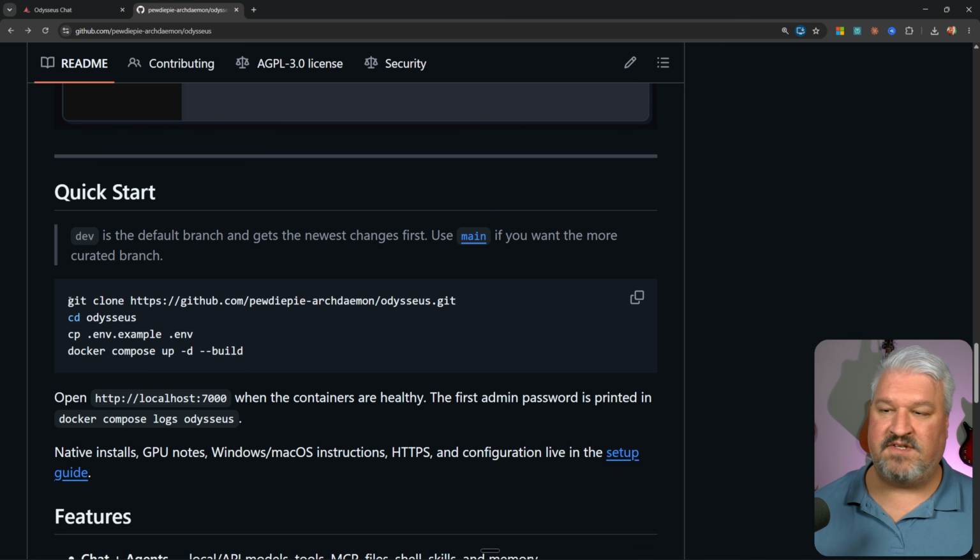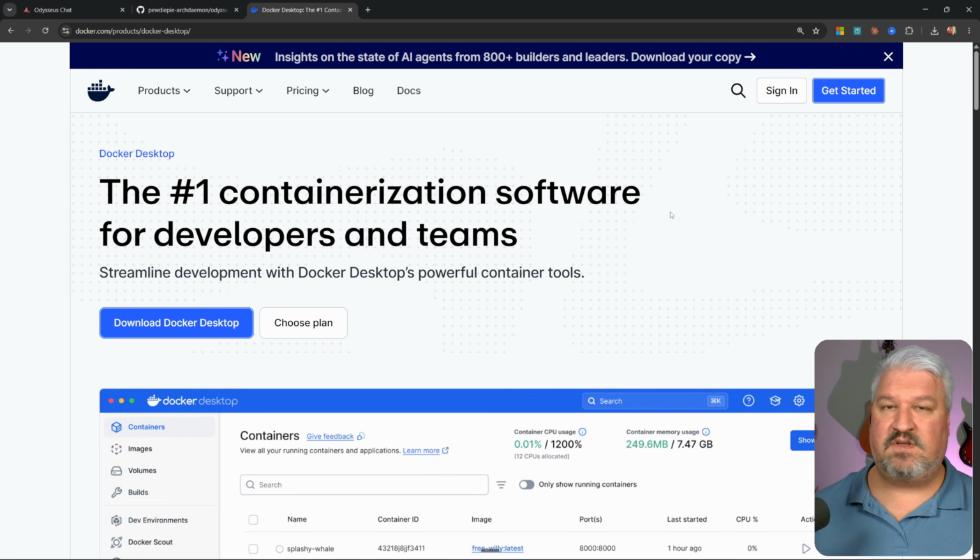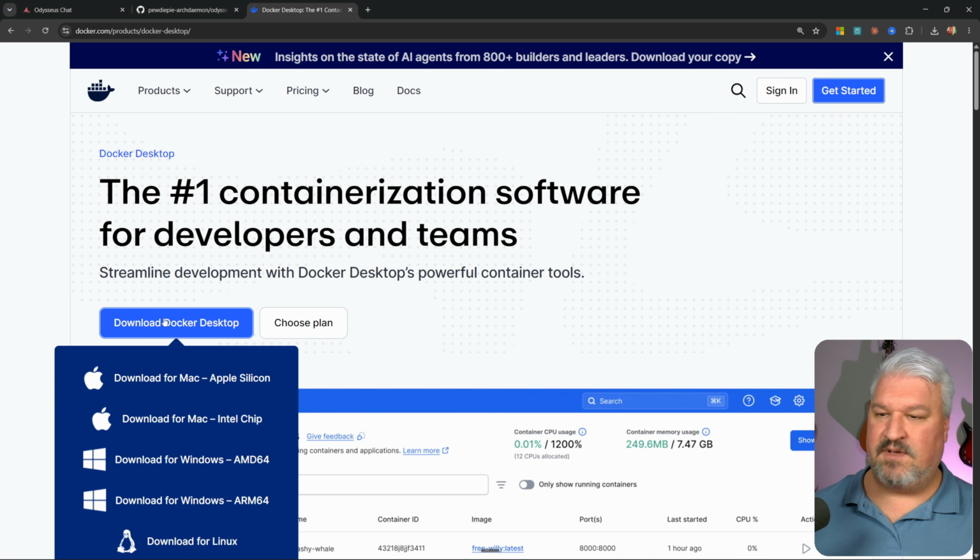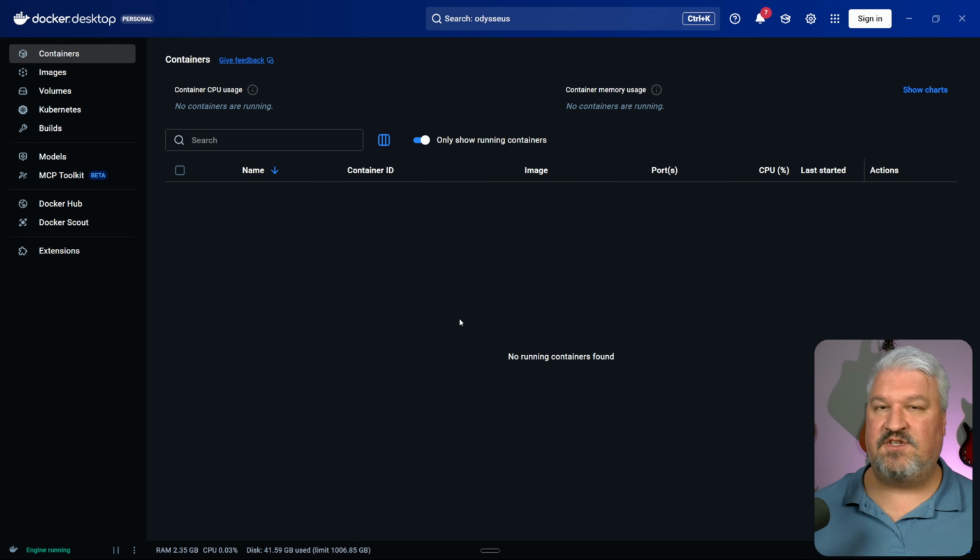On this repo, we can also see all of the core features, which we will explore in this video. Thankfully, the setup process is really simple. Before we run these commands, we do have to install a few dependencies. First, we need to install Docker Desktop. I'll also link to this website in the description. So from this page, simply download Docker Desktop for your operating system. Afterwards, when you start Docker Desktop, it will look something like this. You won't have any containers running.